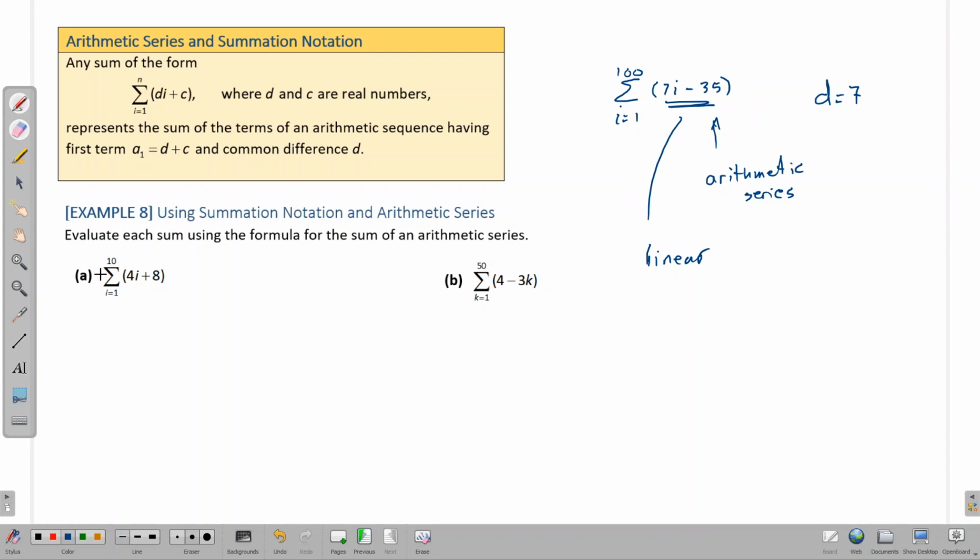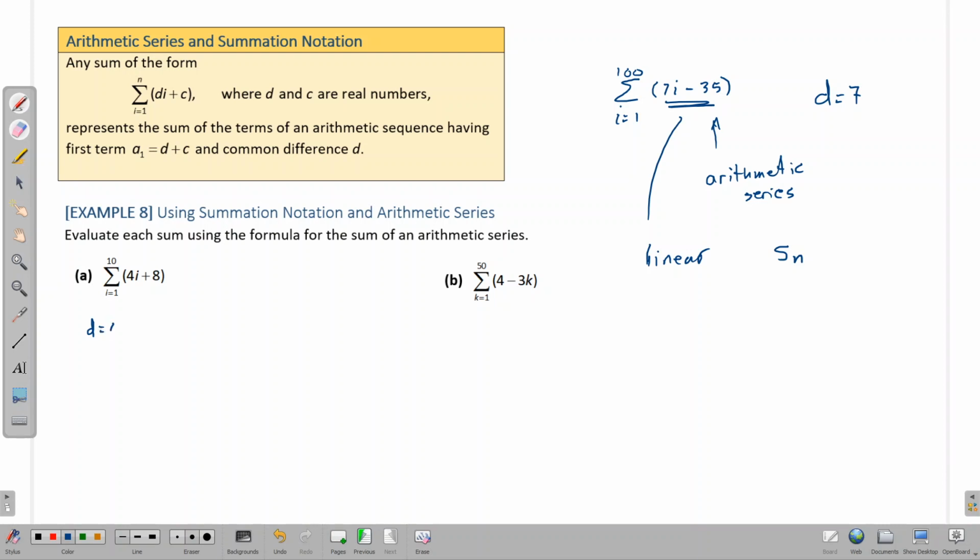So that means we can use the S sub n formulas that we've been talking about in this lesson to evaluate any type of sum that looks like this, anything that has this structure. So let's try doing that here. Notice this matches the structure of that, which means it is arithmetic. So let's write down what we know.